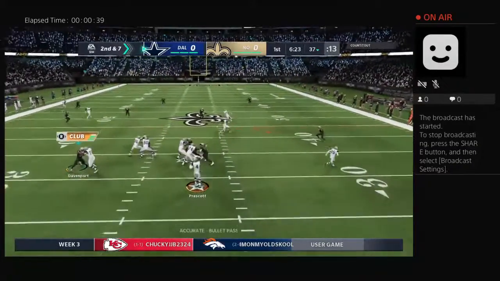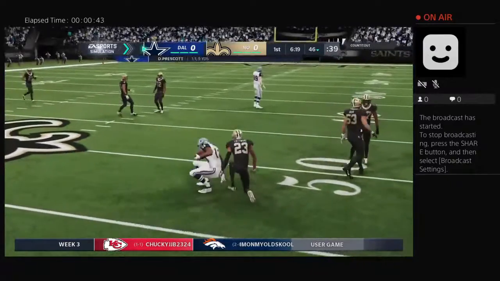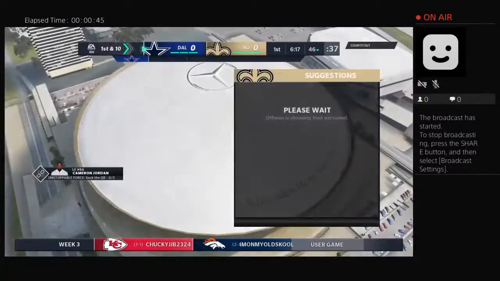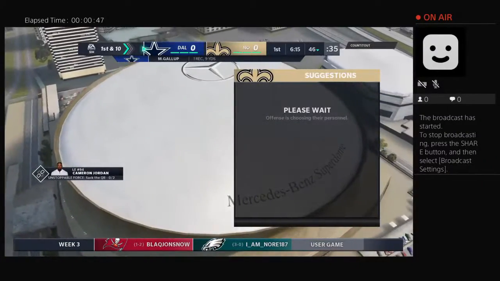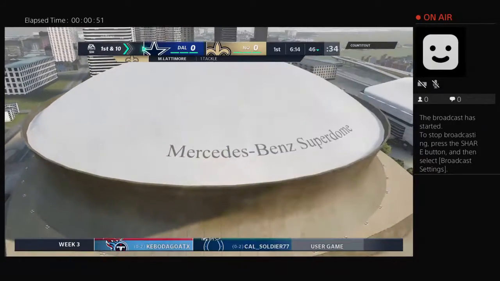On 2nd and 7, Prescott got an open man. It's Michael Gallup. And he'll be taken down at the 46-yard line. 9 yards to pick up there, and it's a 1st down. And the Cowboy 1st down.